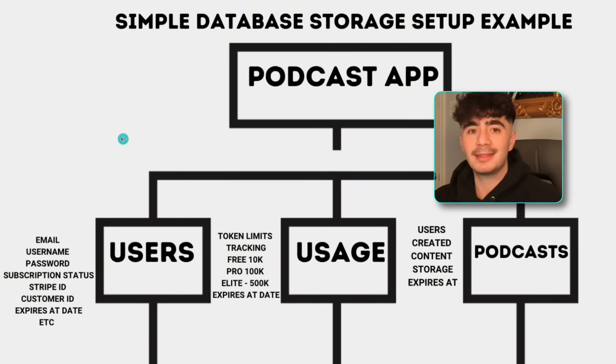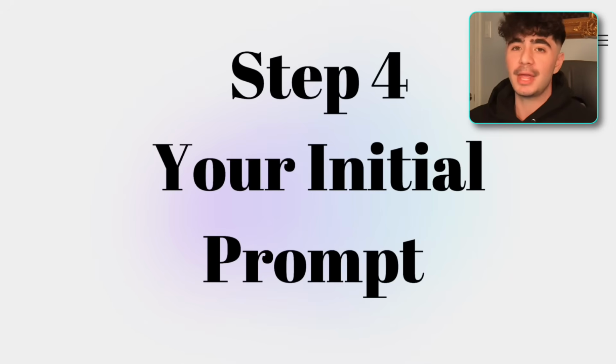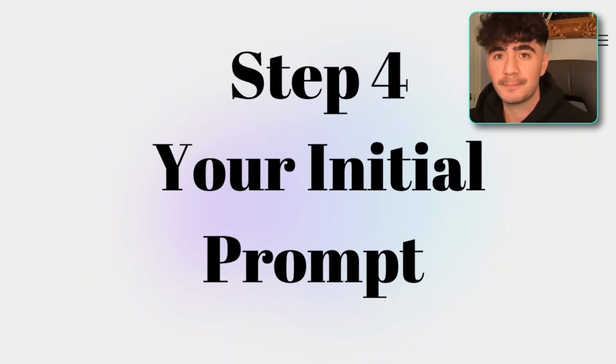Now that we understand the steps that we need and how the database is going to look, we can start thinking about step 4. Step 4 is when you essentially begin. This is your first prompt to the agent to start building out your project. It's very important how you write out this initial prompt, because it lays down the foundation for how the AI model thinks about your project. When I lay out my initial prompts, I never actually implement any features. We do features step by step. So when we do this initial prompt, the main goal is to just get the framework built out.